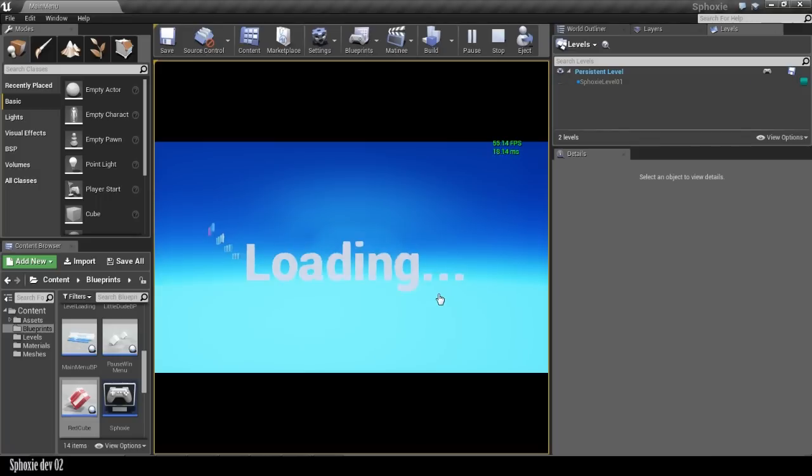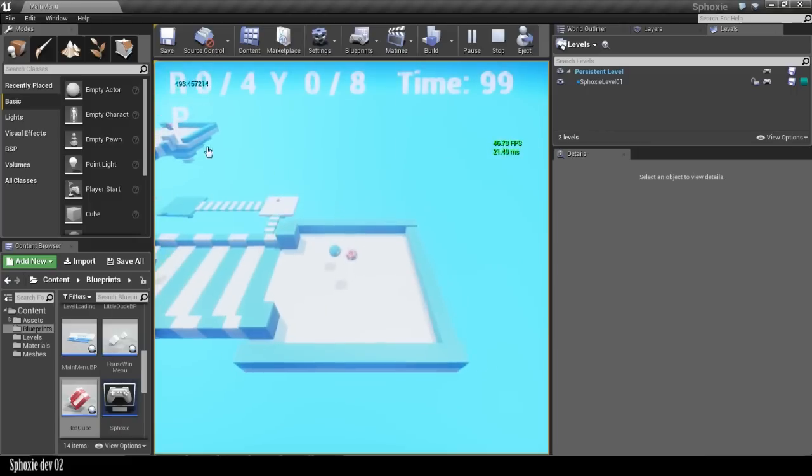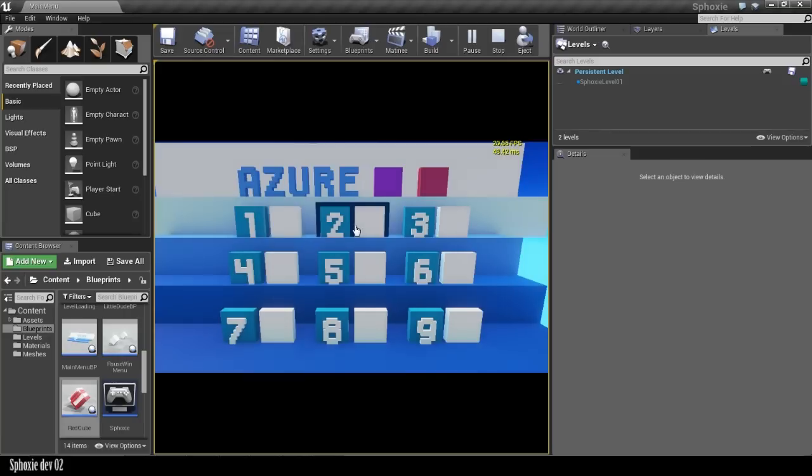I'm going to restart because I didn't show the pause menu. So again, you have to be psychic, but this is return to game, restart, and menu. So it all works. Basic loop. So yeah, now let's look at some blueprints.